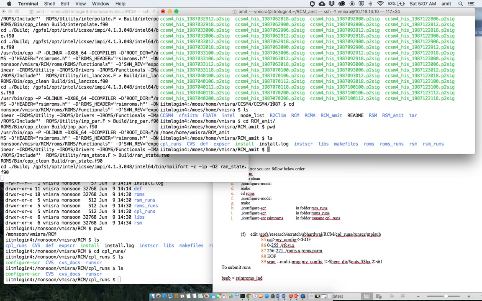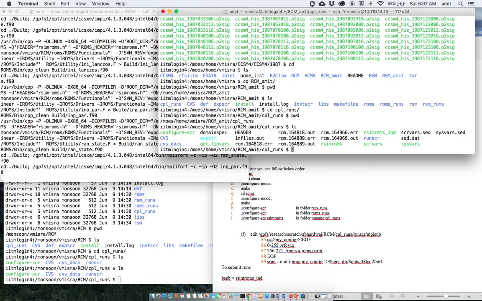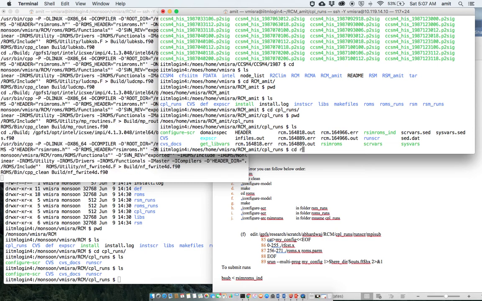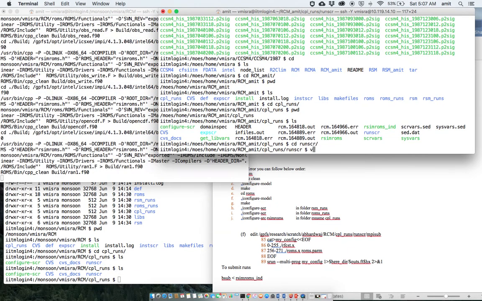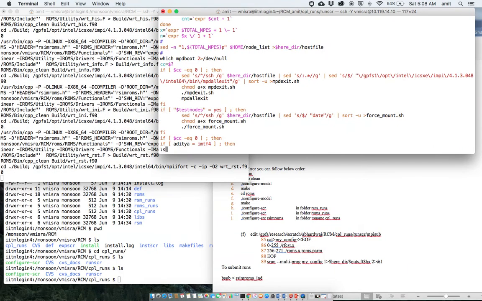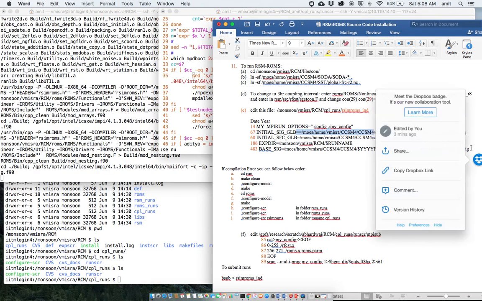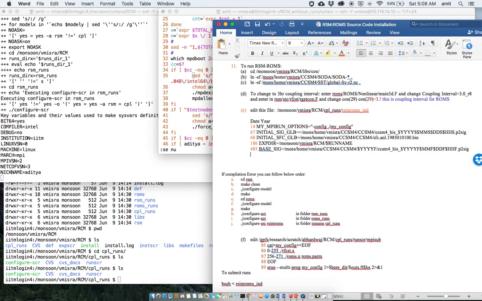Another change is, if you go to cpl couple and cd run, vi mpi sub. So this change, and if you press enter here, the edit mpi sub.